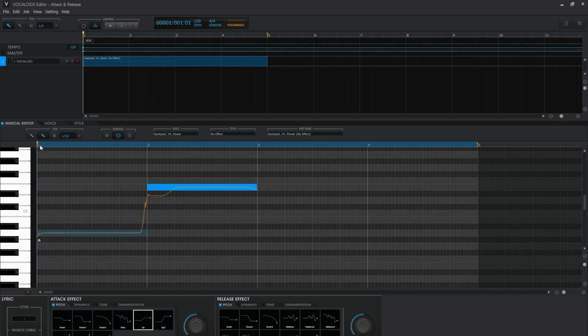Drag it out. And bring it all the way. This knob in particular, these knobs can be used to create a more human effect by making it so the pitch is not perfect. Gives it a little bit of that flaw, and I think that can really help bring out the vocals and make it sound more human.